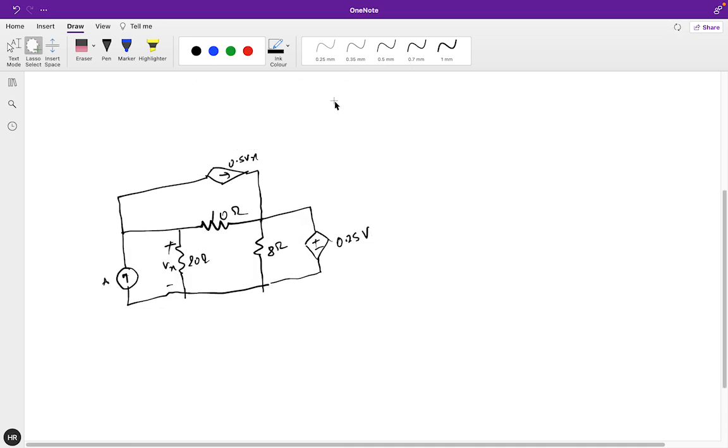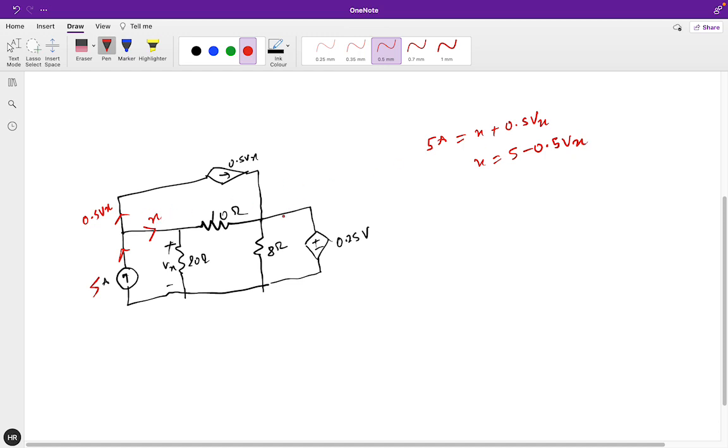We have the current direction. This is 5 ampere. So 5 ampere current is going like this, and this is 0.5 v of x. So what will the current flow in this? Anyone? Apply the KCL. Incoming current is 5 ampere, and outgoing currents are, suppose this is x, so x plus 0.5 v of x. So what value of x are you getting? 5 minus 0.5 v of x. So here we know the current.